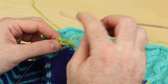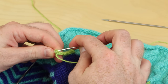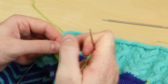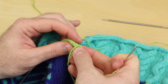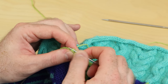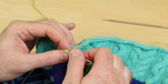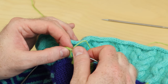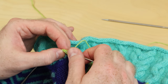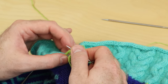I'm gonna take that other tail and maybe I'll just do one more little whip stitch thing there. All right, there we go. And then stick that same tail. We can go through the other direction underneath these little ladders. So like this, like that. This is gonna hide that tail into the I-cord tube.